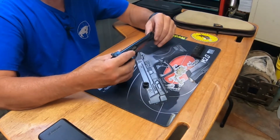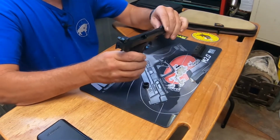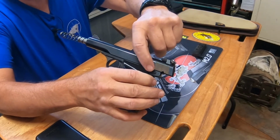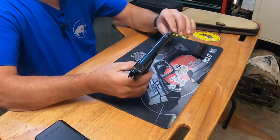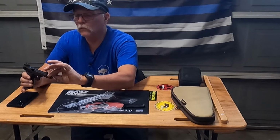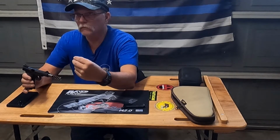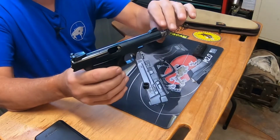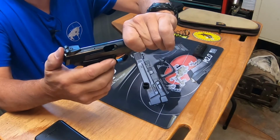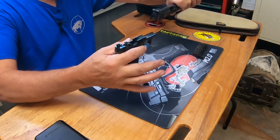Now, slide to the rear and engage the takedown or hold open. And then you're going to turn the barrel 1/4 of a turn counterclockwise. Had to think about that one. Release the slide release, and you can slide the slide right off of the frame.